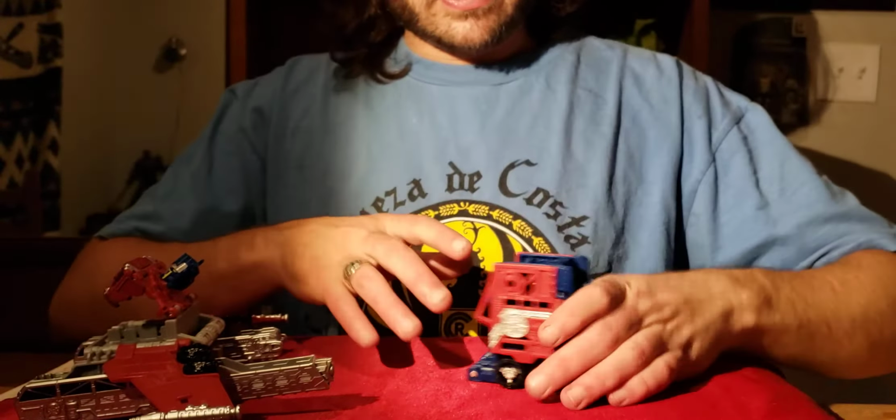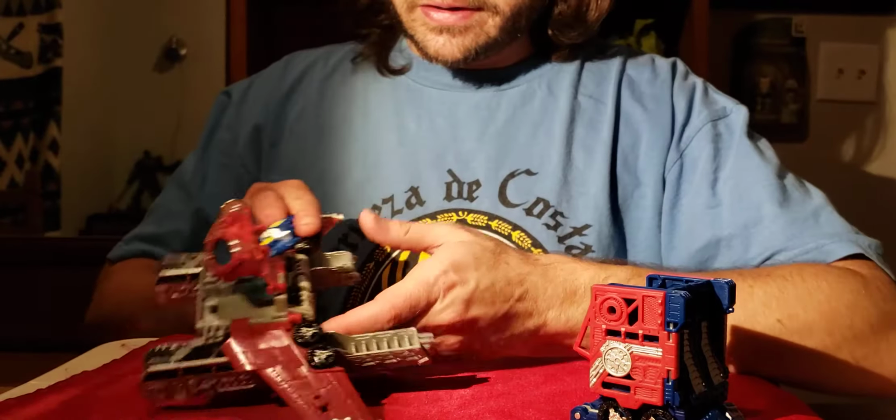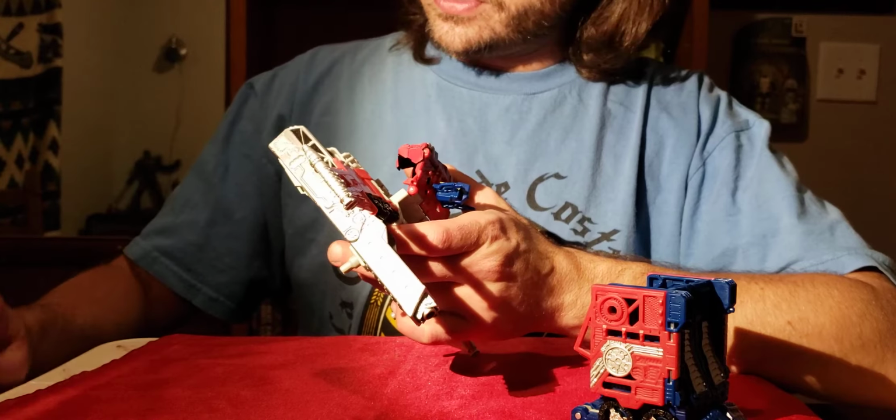Now that part is done, we're just going to knock Optimus Prime off the side of my little table here. We'll get him in a minute. Let's work on this.